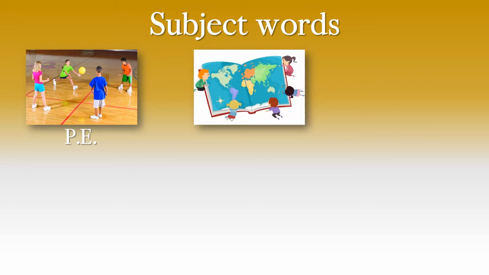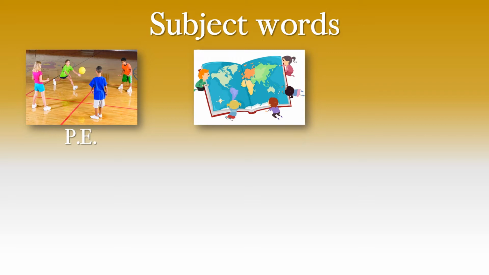Okay, let's look at our 6 subject words from unit number 7. Subjects are the things that we do in the classroom. What's this one? They're wearing shorts and t-shirts. They're wearing sneakers. What is it? PE. Physical education, PE. Okay, these children are looking at a map of the world. Maybe they are looking at different people. Maybe they are looking at those people to see how they are the same. Maybe what they wear, what they eat, how they speak, what they believe. They are maybe looking at how they are the same or how they are different.